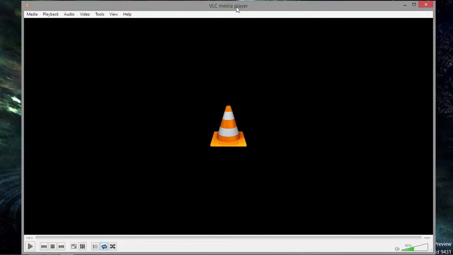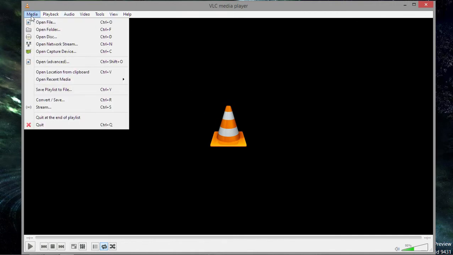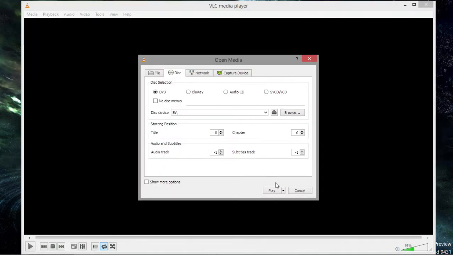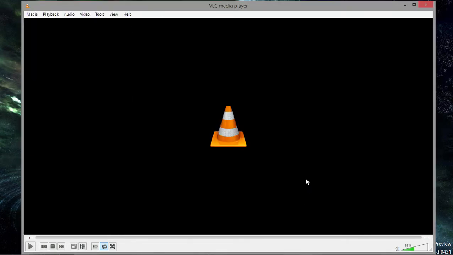I mean, it's lightweight, it's fast, it plays way more codecs than the default Windows media player. And of course, allows you to play DVDs. So to play a DVD, all you do is click Media, Open Disk, and then you push Play, and that should play a disc. But this program is very easy to install. Should only take you about a minute, and it's very simple. I mean, the interface here is very simple. I trust you guys can figure it out.